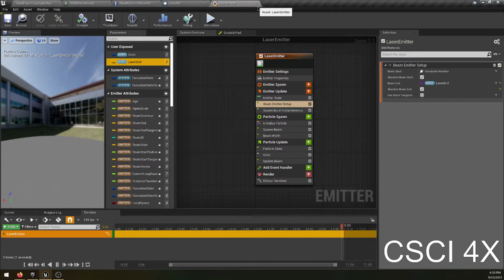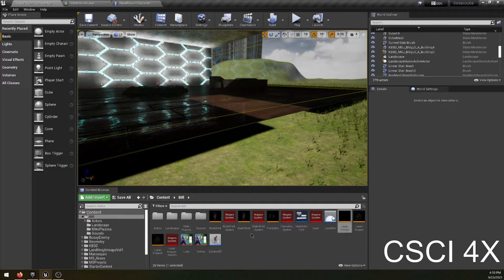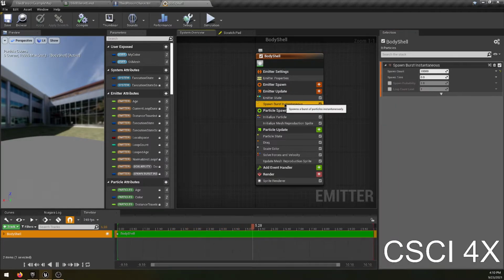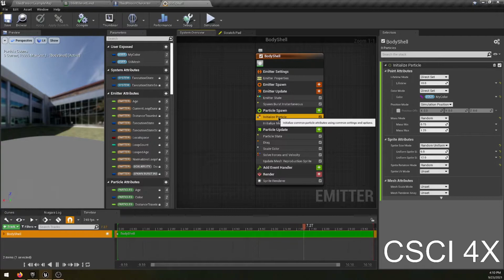Okay. Then for the skeletal outline thing, the body shell thing here, it has the color as a parameter, and it's got a skeletal mesh as a parameter as well.